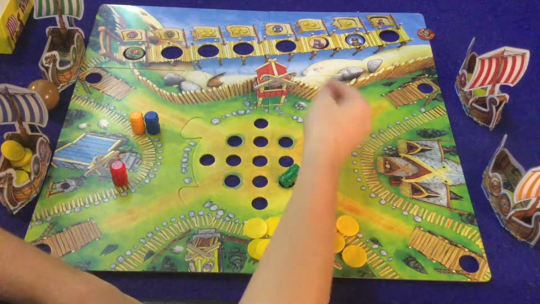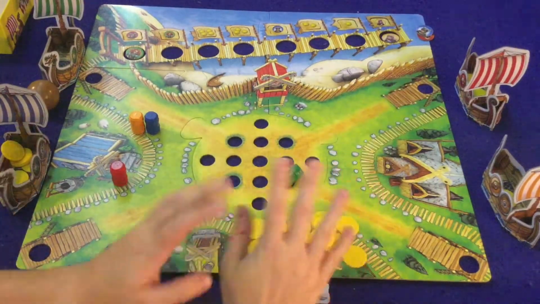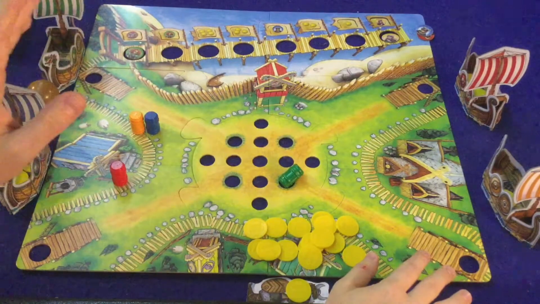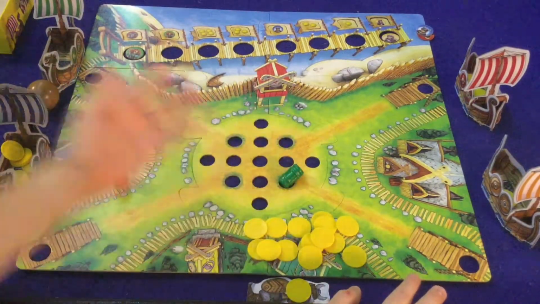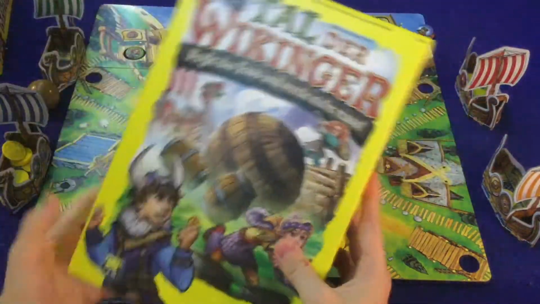I know that, yes, you could technically move yellow and then move blue, which would get blue off and you would score twice. But no, we misplayed that actually the first time we played. It's important to stress that is, in fact, illegal. But that, in a nutshell, is what you're going to do inside of Valley of the Vikings.